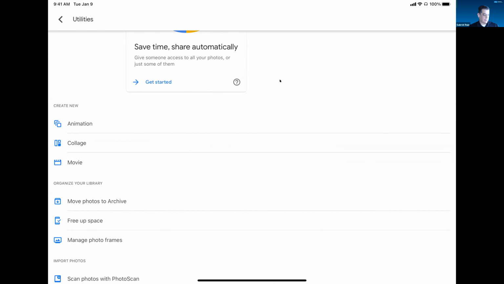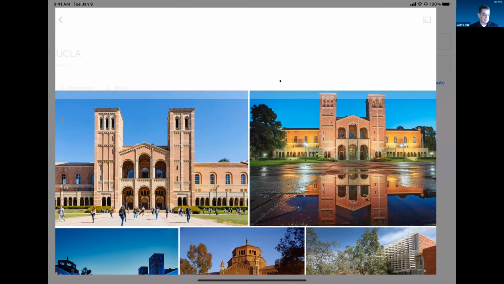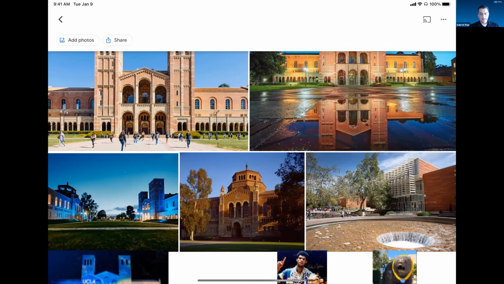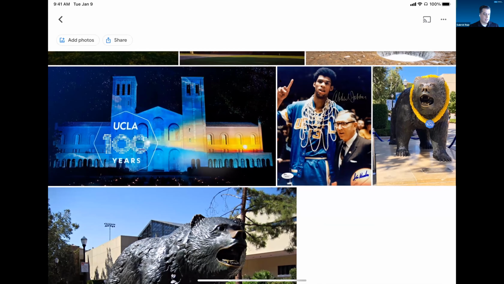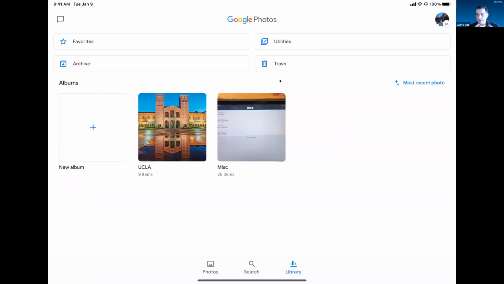So this is all within the application itself. You can create an album, I created a UCLA album. Here, I uploaded some photos there. And similar to Drive, it automatically syncs those photos up, allows you to organize them as makes sense for you, but it also does some automatic organization for you as well. That could be handy.